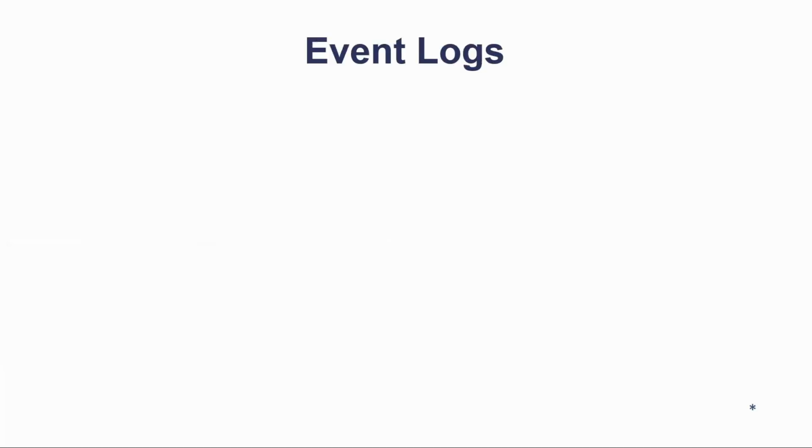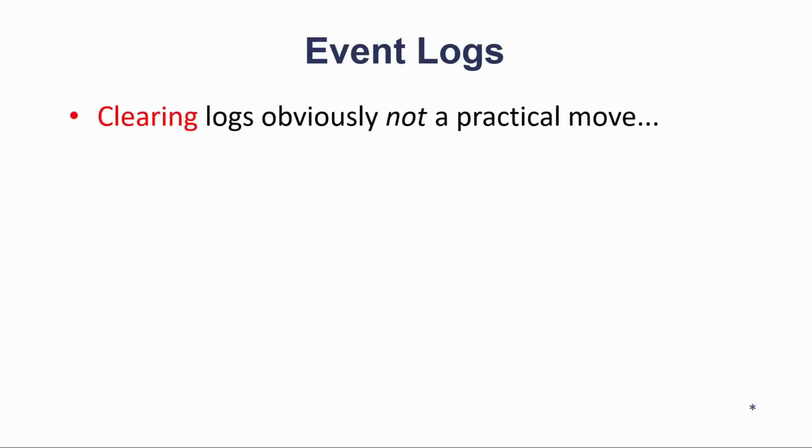Let's talk a bit about the event logs. Event logs is essentially the place where the events get logged. So that's a good place to look at when we speak about clearing tracks. So in event logs, you have it locally, you have it remotely on other machines, etc. Organizations collect logs, either by forwarding or to syslog, other kinds of SIEM systems. In event logs, you have a few options.